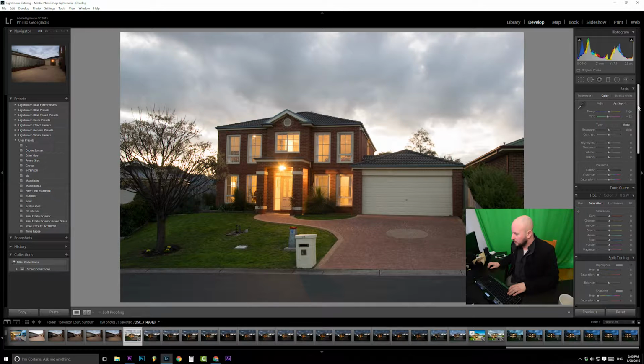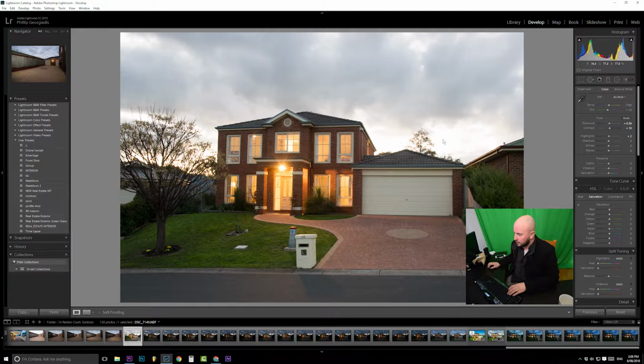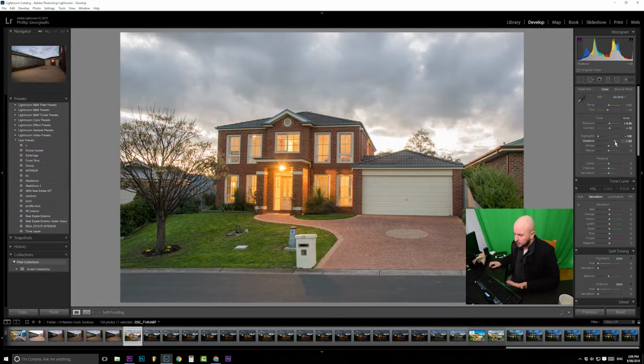raise the exposure up just a little bit, give it a little bit of contrast. Highlights is only going to affect the really bright areas. So this sky, for instance, if I pull the highlights down, it's only going to bring the really bright areas down. Same thing with shadows, but the opposite. It's only going to bring the dark areas up. And what that's going to do to our histogram is create more of a flat look throughout. So for my preset, I have my shadows all the way up, my highlights all the way down, just to give me the highest dynamic range that I can get.